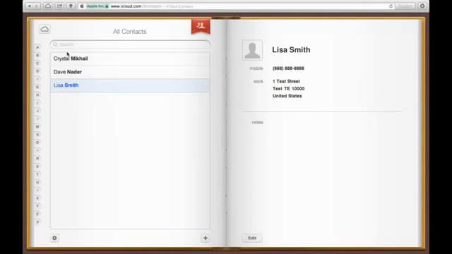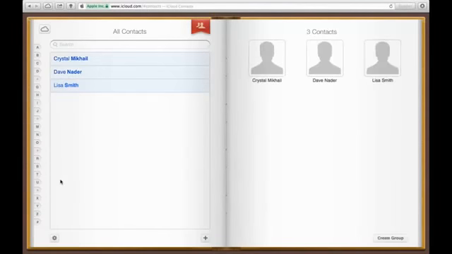If you want to transfer everything, you just need to select all of them. So go down here, click select all, and then go down here again, click that, and click export vCard.